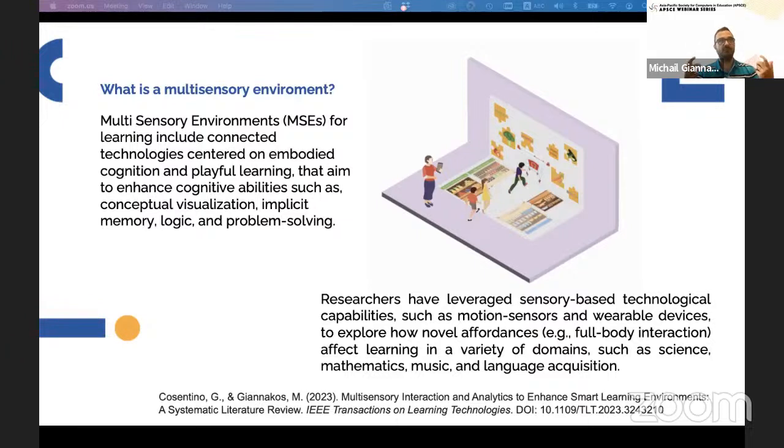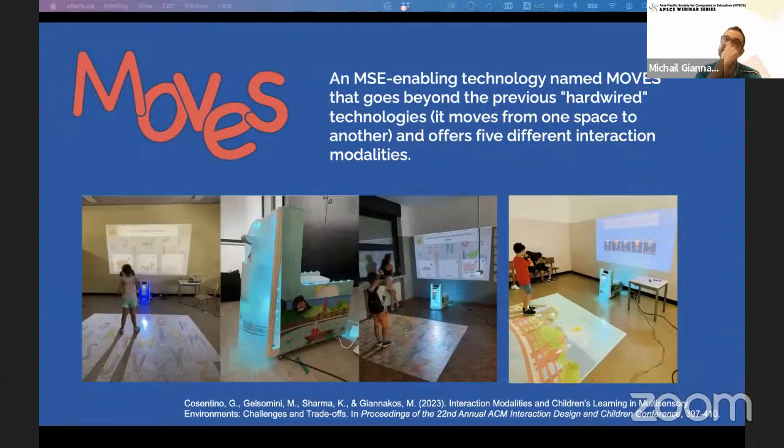So students can really utilize their body to interact, to make a selection, or to decide on an operator, to use their body to even solve problems, I would say. And you can see some examples we have here.